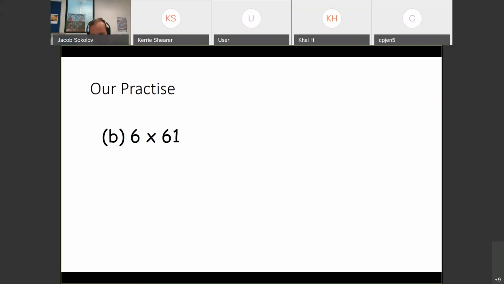Yeah, that's really cool, Vincent. So 6 times 60 gives us 360, plus 6 gives us 366. Yes, you can annotate, Kerry. Yeah, I mean, most kids will probably just set it up vertically. They'll do it like that because that's how they've been taught to do multiplication. So 1 times 6 is 6, 6 times 6 is 36, bingo, bango.